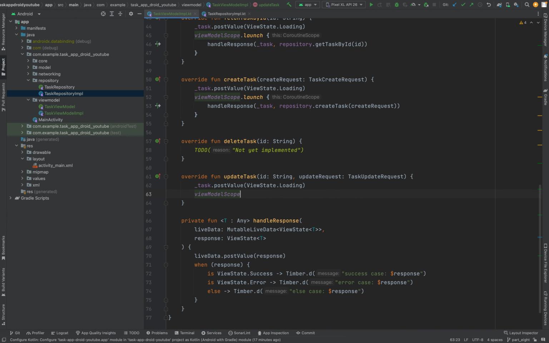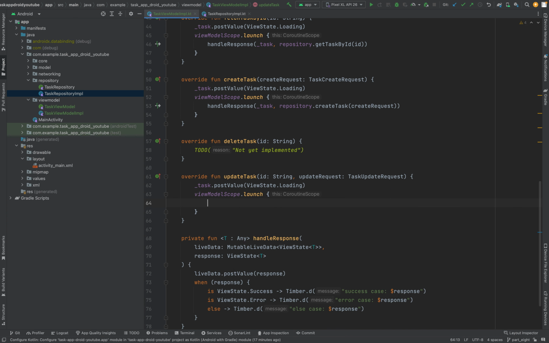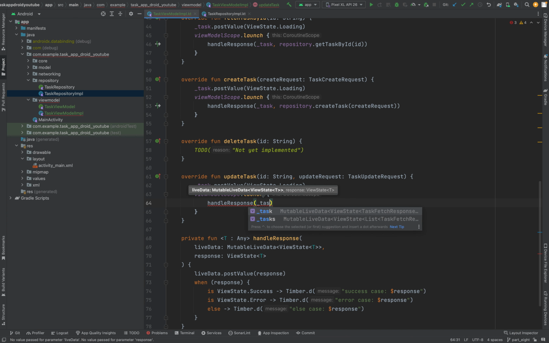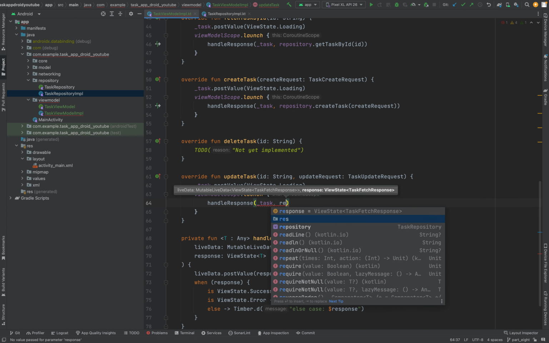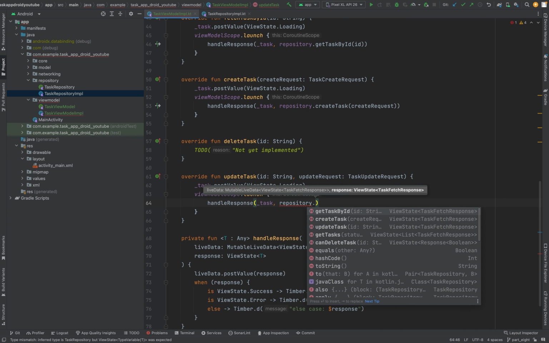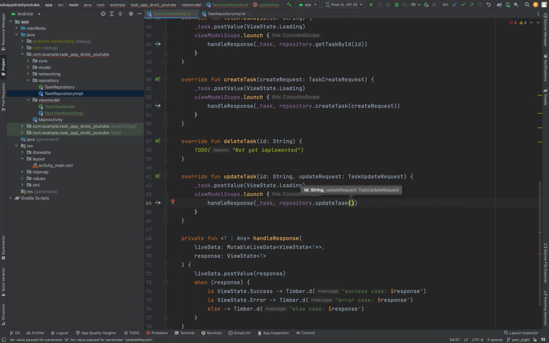We need again ViewModel scope launch, of course, handle response, and we tell this one specific task to be assigned by repository update task, ID, update request. That's great.